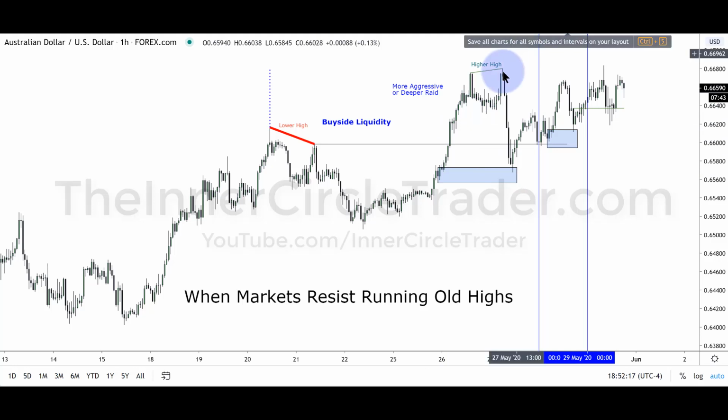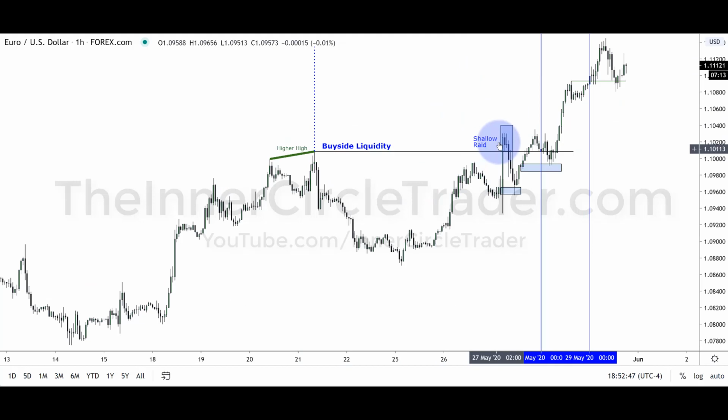There's specific things I'm trying to communicate here that it's going to take a little bit of thought on your part, but as you go through your charts and you look at this happening, you'll quickly see right away that what I'm showing you is whenever you have the higher high, even if they're relative equal highs, if there's a fair value gap in there and we've taken out previous highs and it's been done in a manner like this where we moved a great deal in terms of pips versus the euro dollar where it hasn't really moved that much. It just was a small little shallow run, trades back down, picks up more orders, and then explodes to the upside.